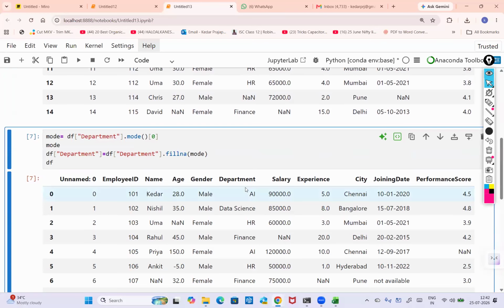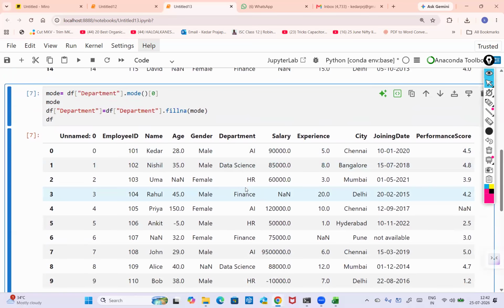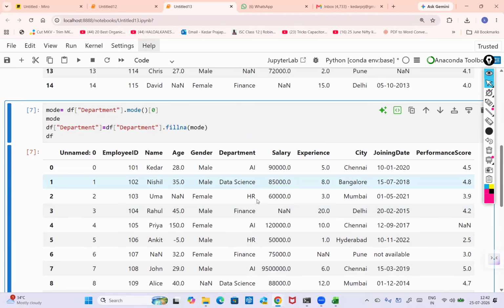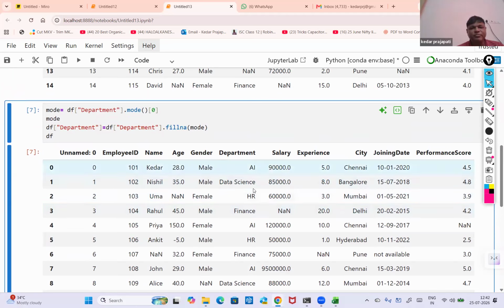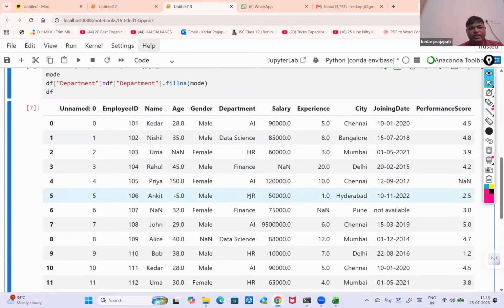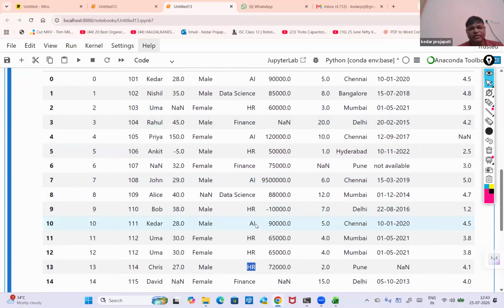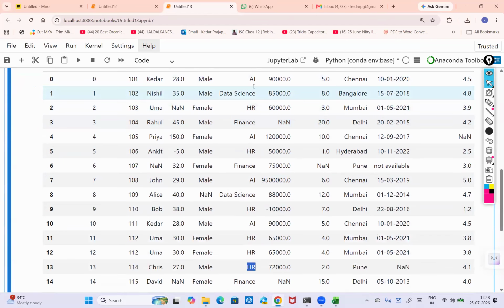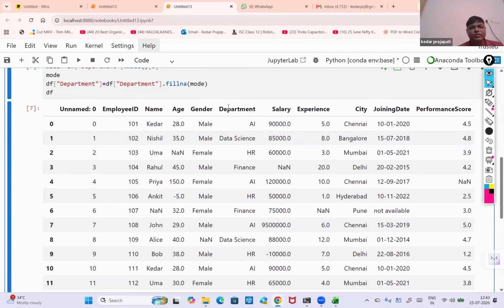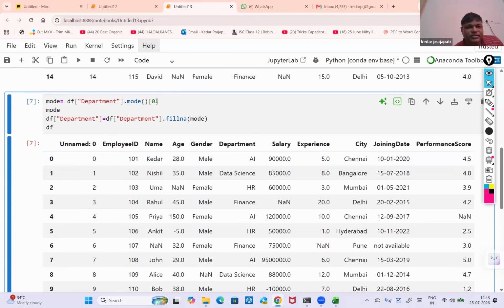For department mode 0. Okay. Mode gave multiple values, Uma, in a list, so from there I have taken HR. If you see, AI is also 3 times, so it might be 4 times, that will also become a mode. If you want to have it filled with AI, then give mode of 1 here.